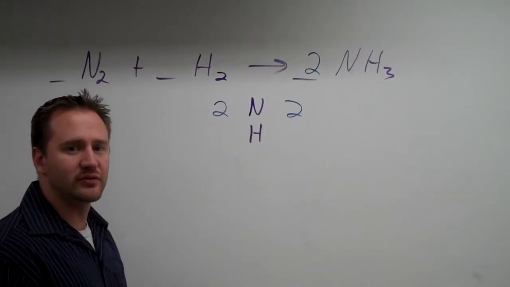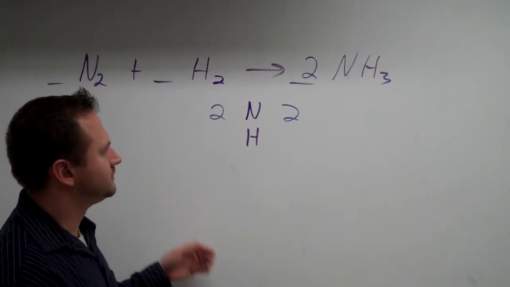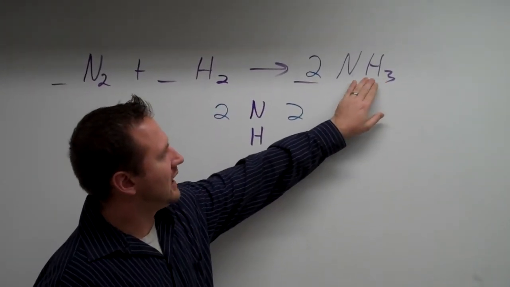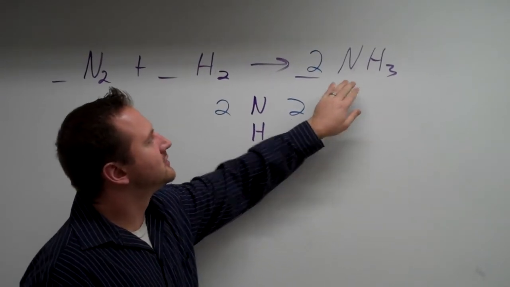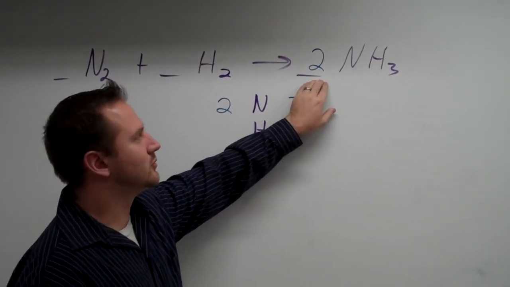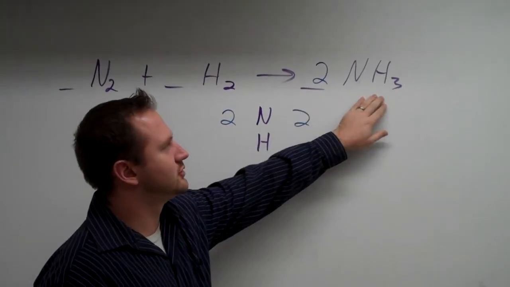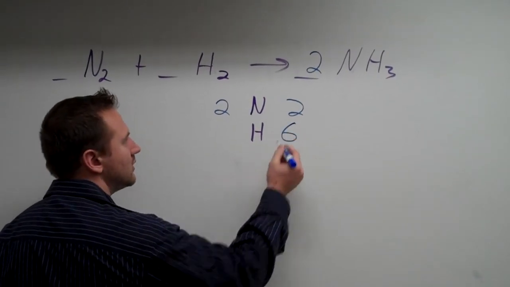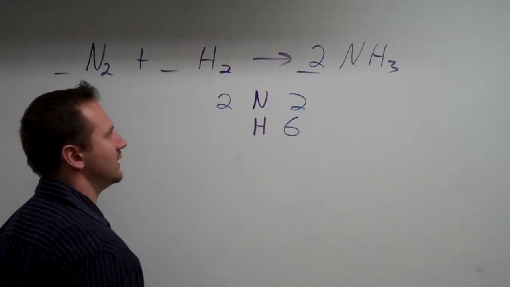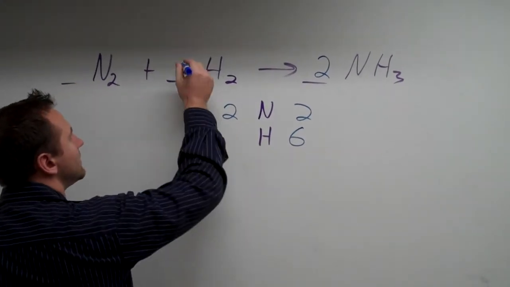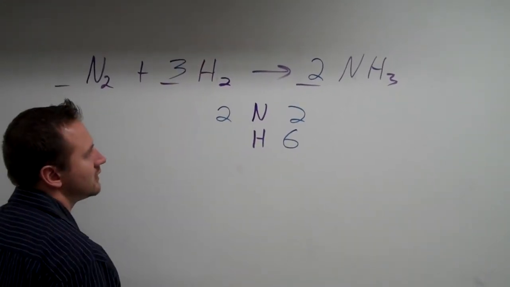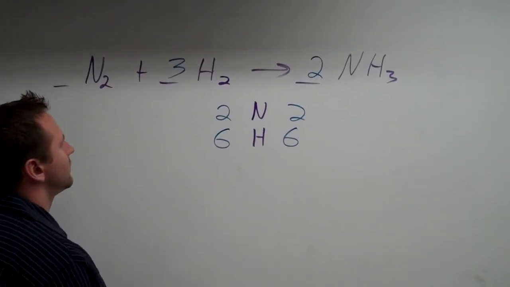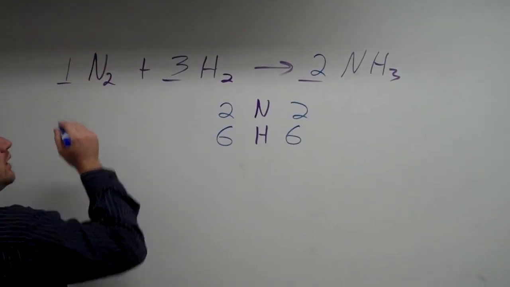Now, the only other element we have to look at in this simple case is hydrogen. On the right side of the chemical reaction, we have 3 atoms of hydrogen per molecule of ammonia. But since we put this coefficient 2 here, that means that we now have a total of 6 atoms of hydrogen on the product side of the reaction. So, since I have 6 atoms over here, I need to make it the same on the reactant side. So the coefficient I'm going to use here is the number 3, and this will give us 6 atoms of hydrogen on the left. So, when reading, this is an understood 1.